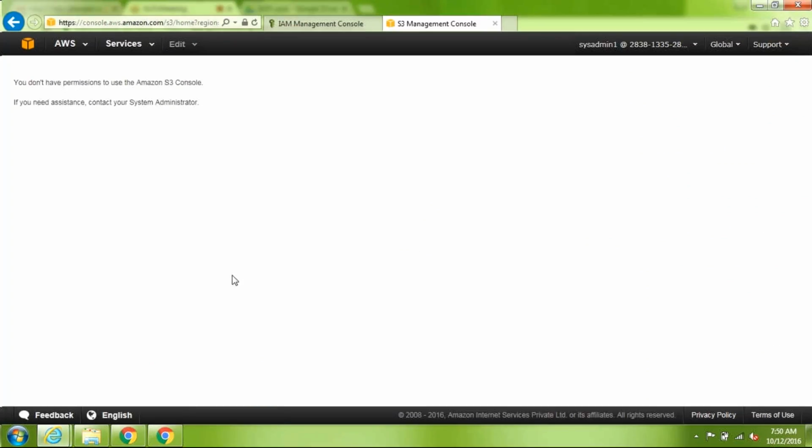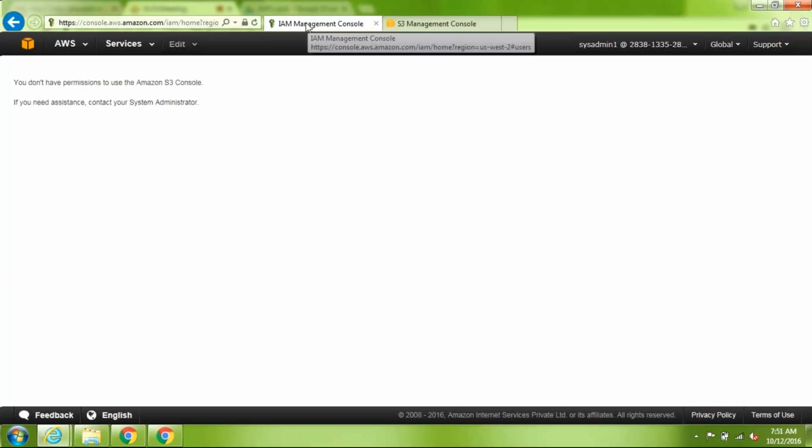See, I have given S3 read only access to DBA1 and I logged in as sysadmin1. It is showing you don't have permission to access the S3 console because I have not given any permission to sysadmin1. If you give permission to sysadmin1 as a policy, sysadmin1 can also see the S3 console. So that's why you will do the exercise.